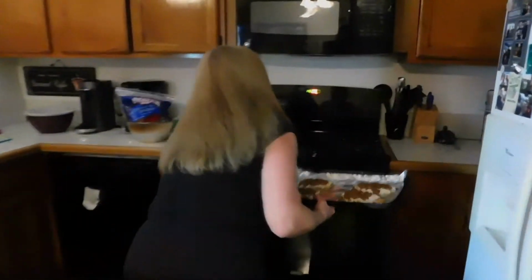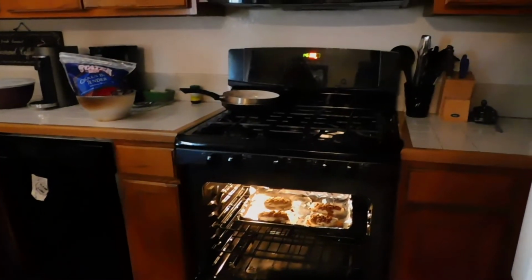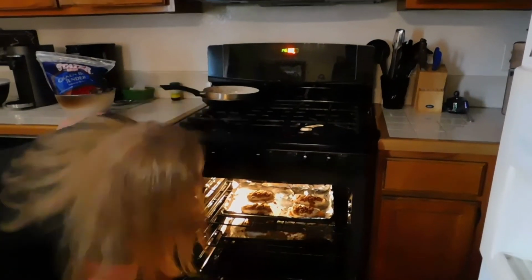I like to give them room to cook. So I'm going to put one on the top and one on the bottom. And like halfway through, I'll put it on like 8 minutes. Time it for 8 minutes. And then I'm going to switch them. Because even when I bake cookies, I like to switch them because the bottoms get too dark on the bottom ones. And the tops get too dark on the top one. So if I switch them, then they have time to cook evenly on both sides. So they're going to cook for a few minutes and we'll see.